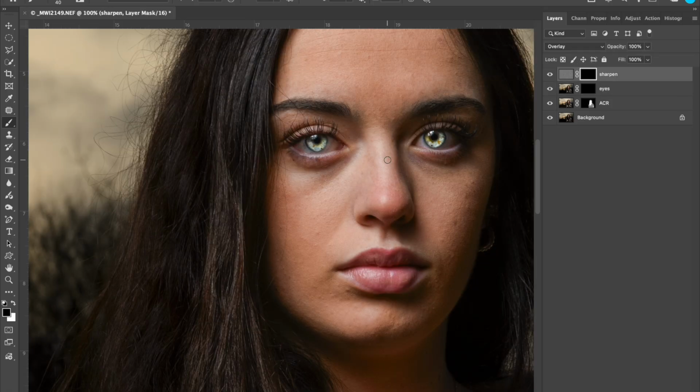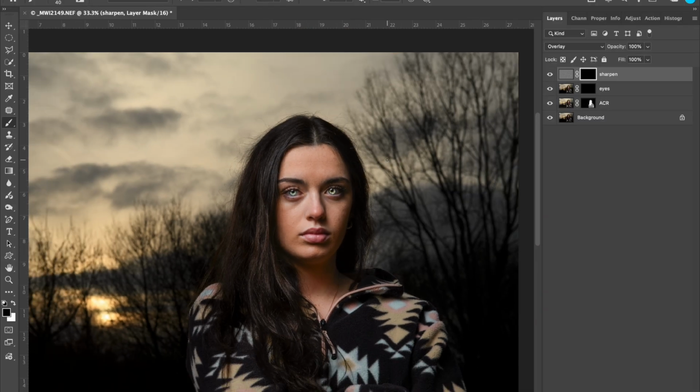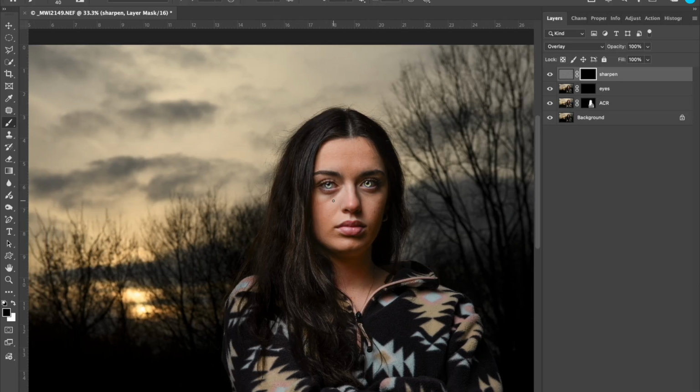Now let's take a peek at this from a distance and see that we probably want to turn the effect down on the sharpen. We can see this and we can see this. So all we have to do is go up to our opacity slider and lower this to about, let's try 50%.